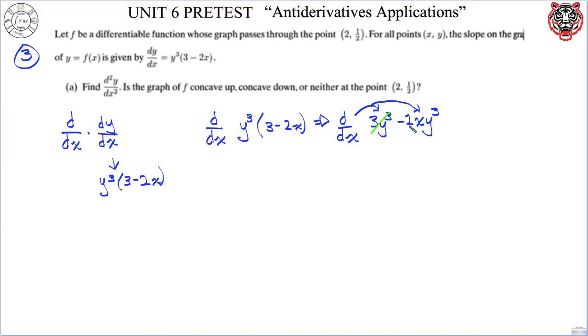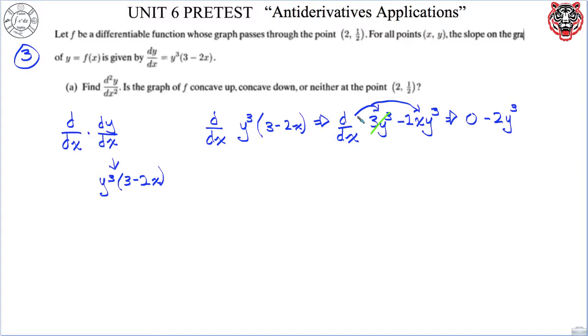Think of this as negative 2x, and think of this y cubed as a number. Think of this as like 8 to the power of 3. So this is essentially saying negative 2 times 8 to the power of 3 times x. So anything like this would be a number in front of x, you take the derivative with respect to x. This x is going to go down a power to the power of 1, and you're just left with, first we had 0, then we're going to subtract our 2y cubed. The x was turned into a power of 0, and therefore it's a 1. So this whole thing evaluates to negative 2y cubed.